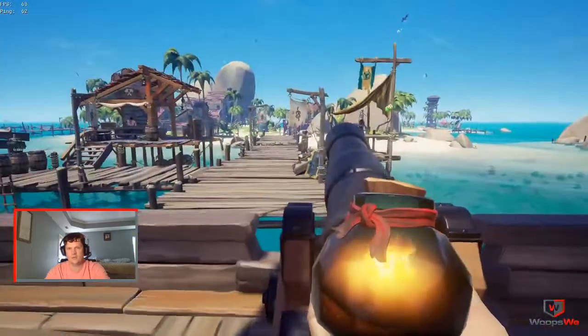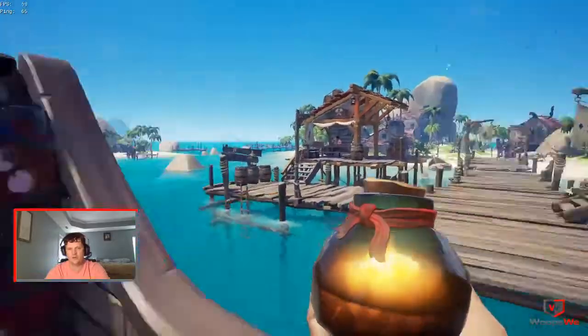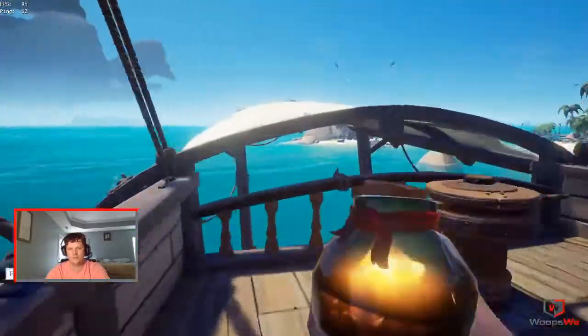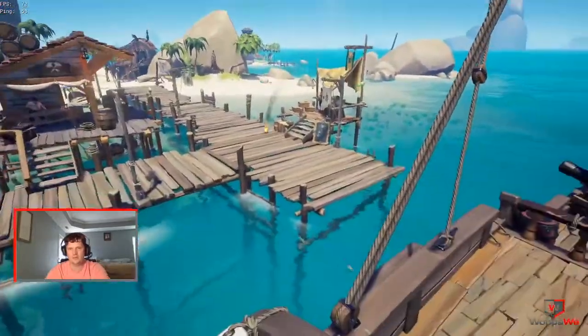You can load it into a cannon, and if you shoot it and hit a ship with it, it'll set it on fire. But you can also throw these. So when you're doing PvP or you're fighting against the computer, you can throw them and set things on fire.